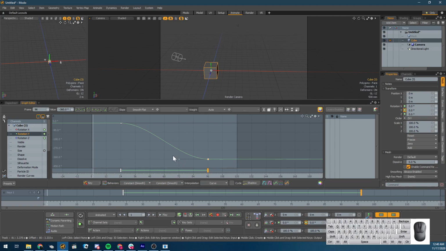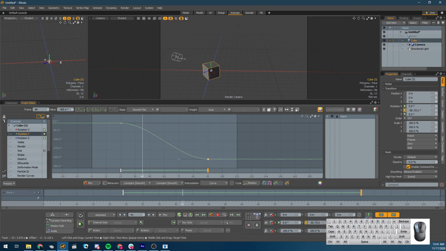What this curve is telling me is at frame 24, the value of Y is 0 degrees, and then at frame 96, the value of Y is negative 360 degrees.